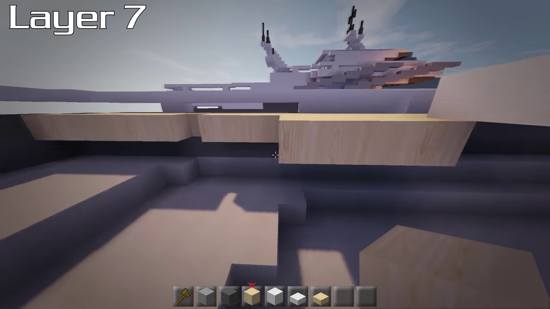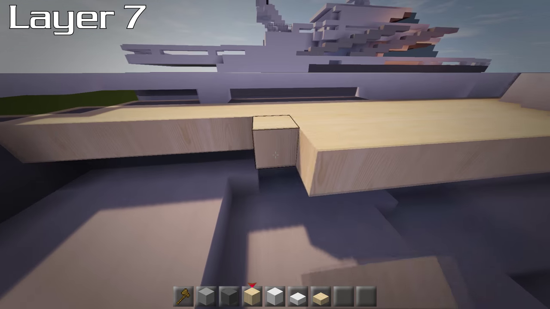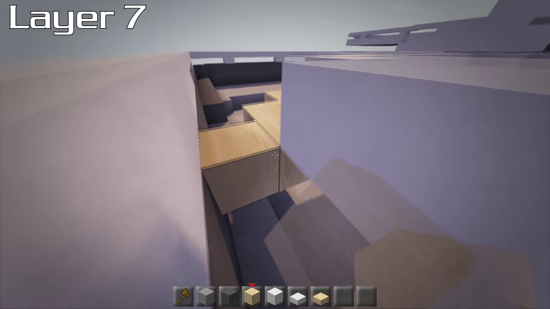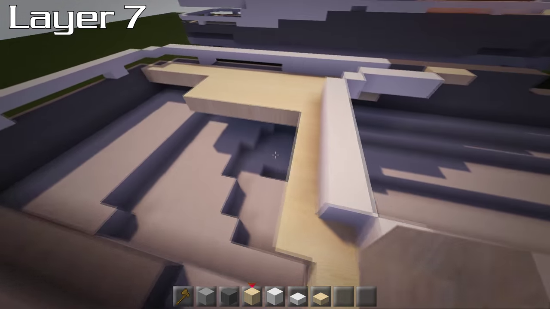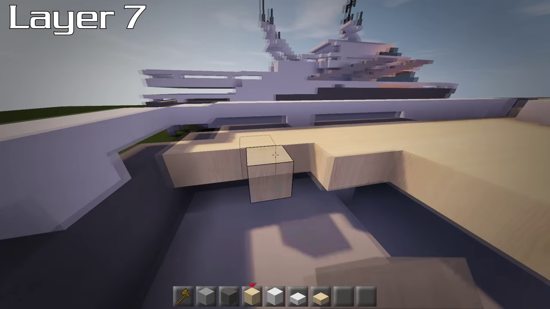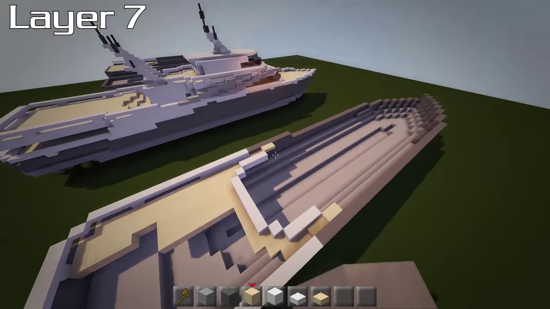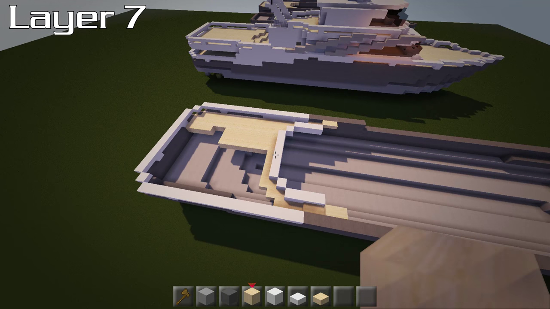I mean, you could do if you wanted to. Completely up to you. But it just gives you an extra room to play with when you do your interior design. So I think it's always much better. So there we go. Basically, you just fill up this entire bit all the way to the back. And then we'll get on to the next layer. And also, obviously, do this bit here.